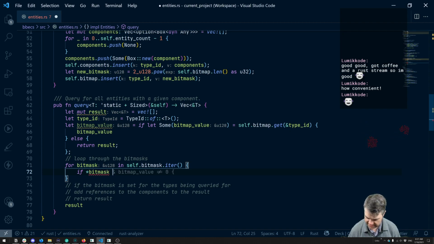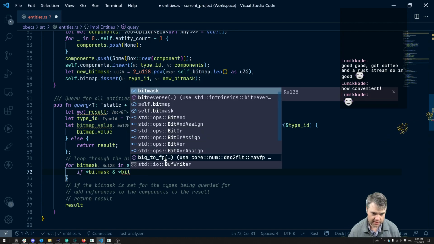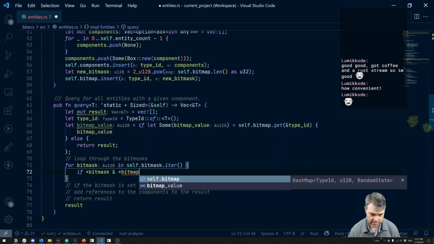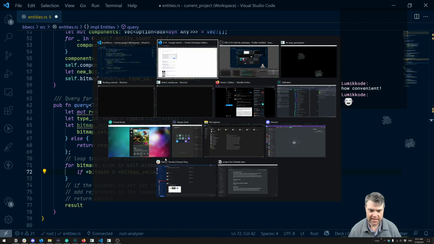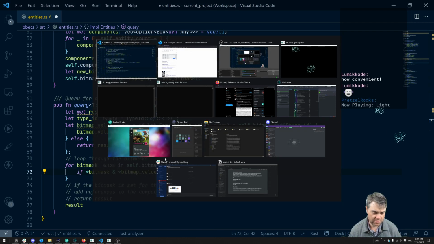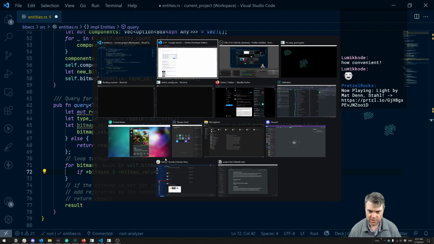If that and our bitmap value, so a dereferenced bitmap value. So if that's... Wait a second. I now need to remember how this all works.